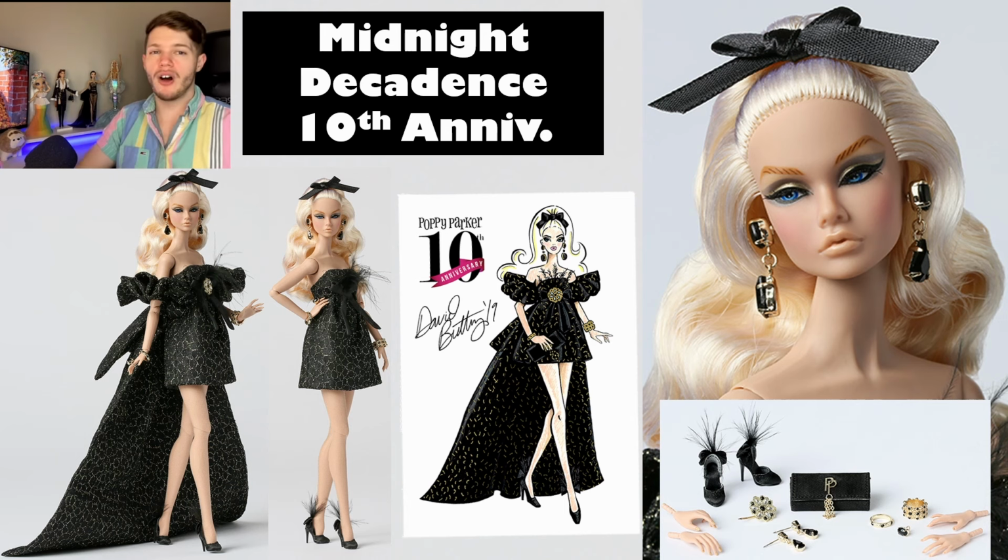But on top of all of that, she came with, which you can see on the screen here in between the photos of the dolls, a sketch of the doll. I felt like that's such a fun thing to include with a doll, especially an anniversary doll. It's like, here's the sketch of the whole idea, and then here's the execution of it. This doll feels like a celebration of Poppy. I can see the love and the excitement and the passion behind this doll, and getting the sketch is something special for collectors. I can't speak for everyone else, but if every single Integrity Toys doll came with a sketch of the original design, I would love that.